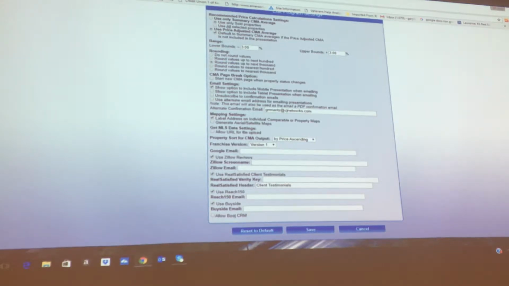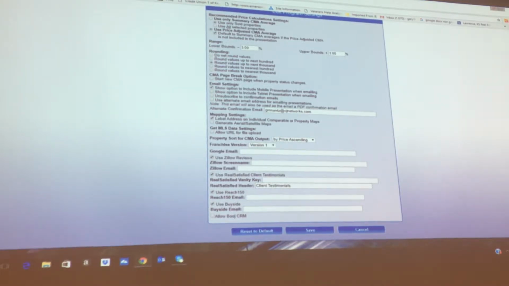If you don't, again, you can check with Neil, and I think when you log into your Real Satisfied, it requires a vanity key. But I think auto-populating these is important. It's current information. It also allows for Zillow, but I would make sure. And we've had great results on these reviews. Testimony.